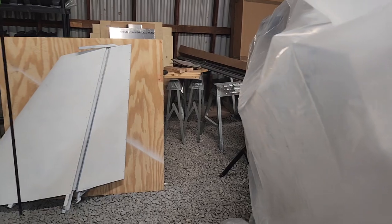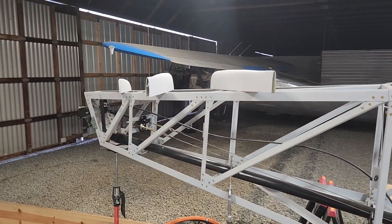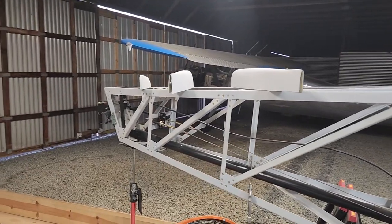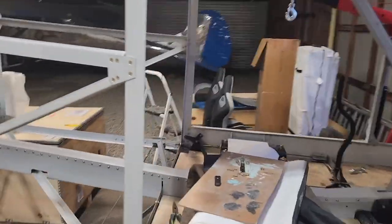And I've already proved that both of those mount, both that and this mount perfectly on the back there. So I'm not worried about that. I'll just leave them off, and then once I have the skin on, I can go ahead and put those on. The big thing is getting all this cleared out so I can put that on the table and start working on it.